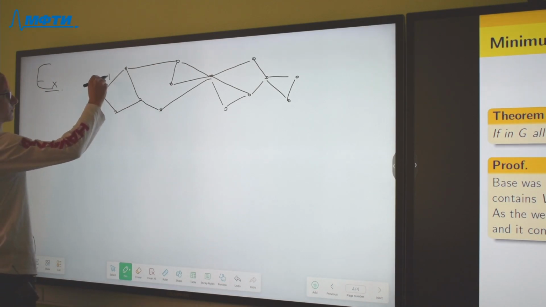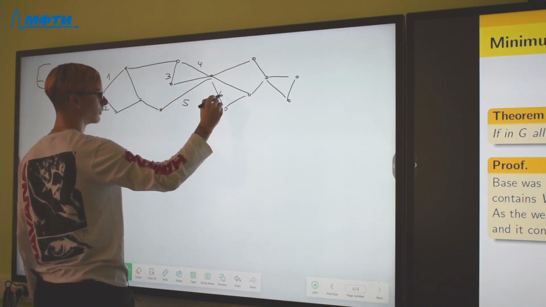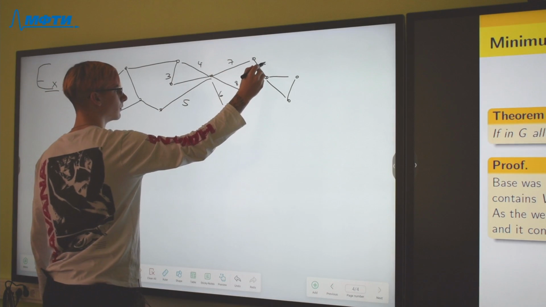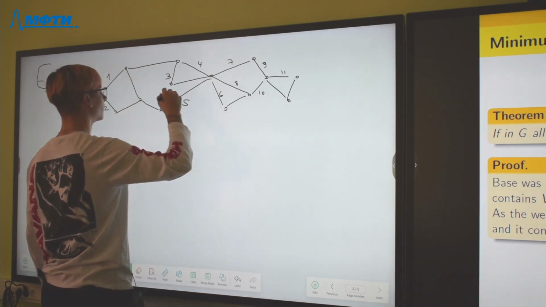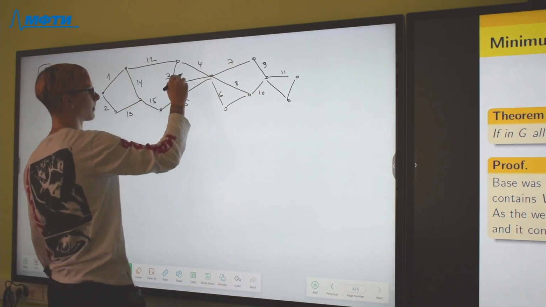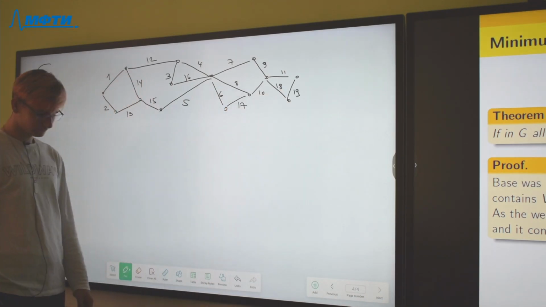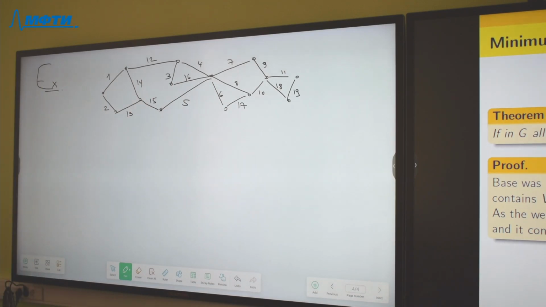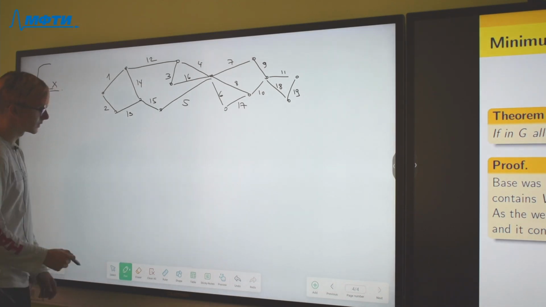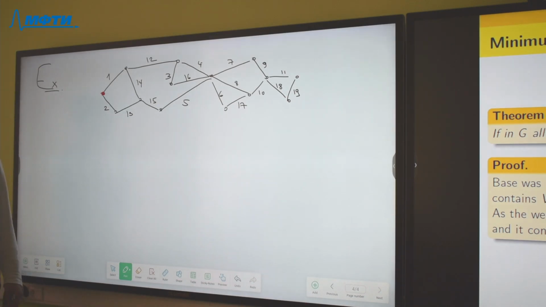And set different weights. And by induction, I can say, firstly, that this vertex will be in the minimum spanning tree, yeah?